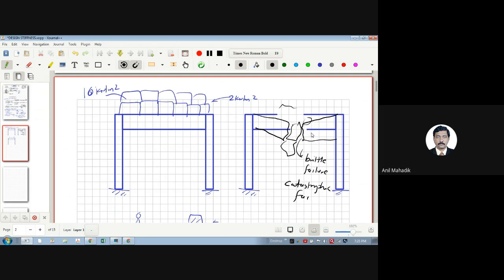Without understanding anything, let's say there are people who are sitting here. Let's say you don't know. These people are using this room, and immediately, without any understanding, it got collapsed, and there is a problem, say loss of humanity. So this is not a good design, no good design we can say, because the brittle failure is there and it has not given any warning before collapse.